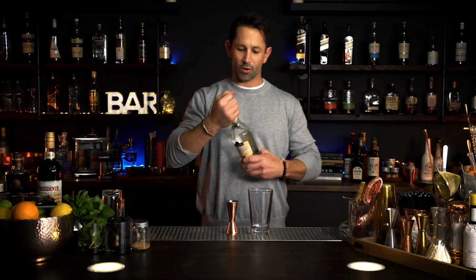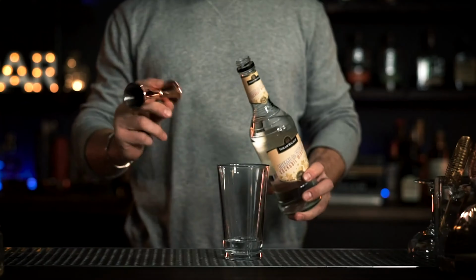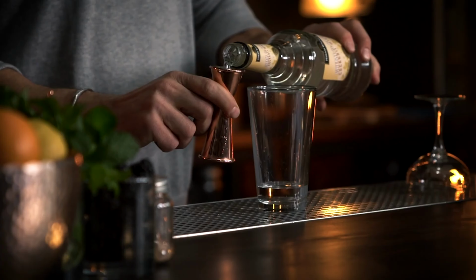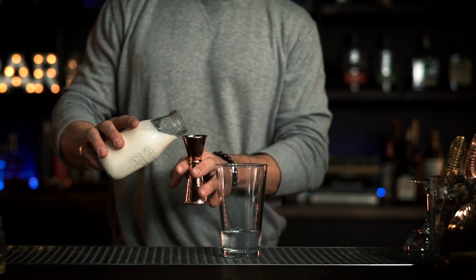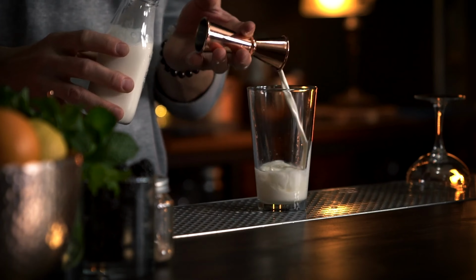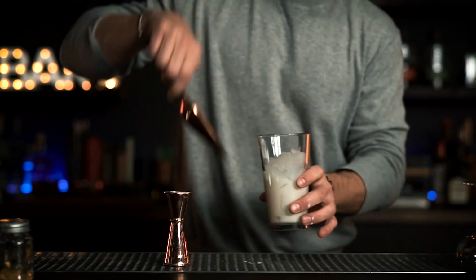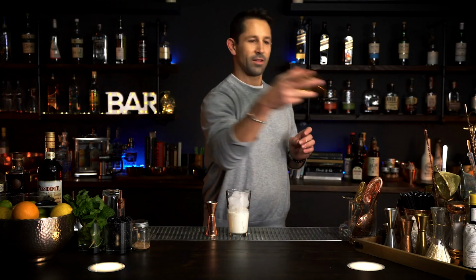Your white creme de cacao, creme de chocolate, whatever you want to call it. One ounce. And an ounce of cream. That's it. Now give me the beat. Ice in that.